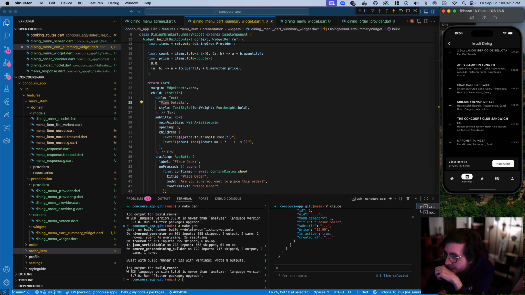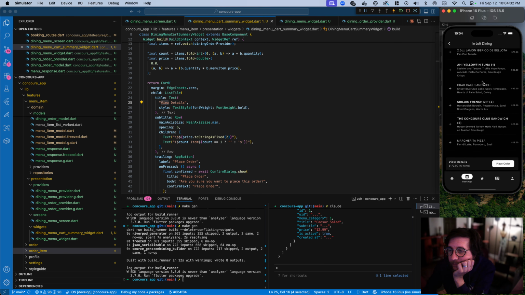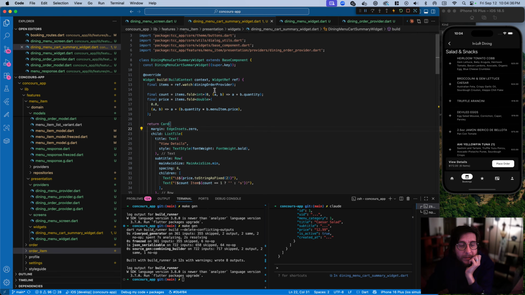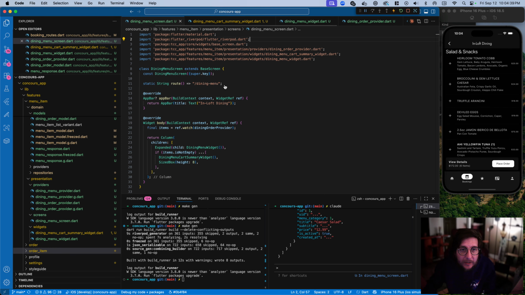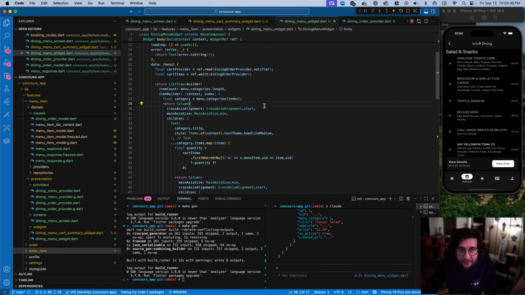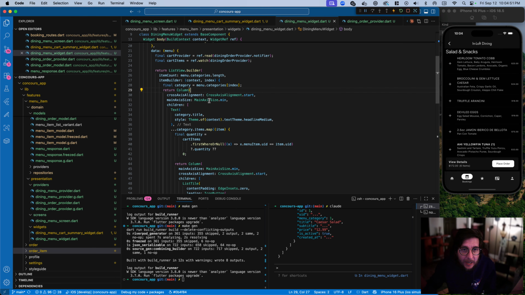So there is something else, because there's actually extra data. There's like a wine list too. So we're actually going to hard code something in here. We have the dining menu widget, which is a list view builder. We actually want to add something to the very top.